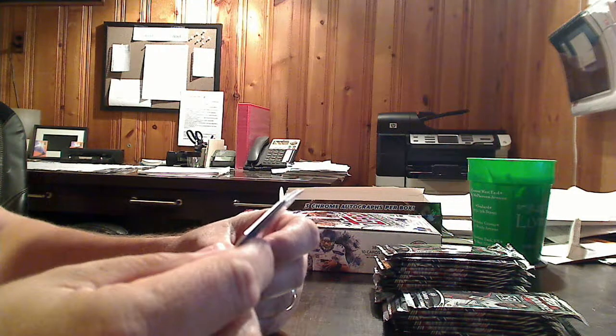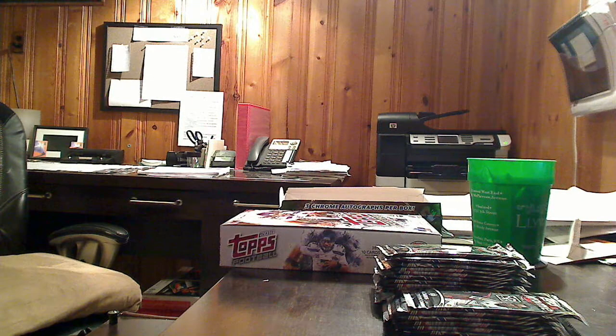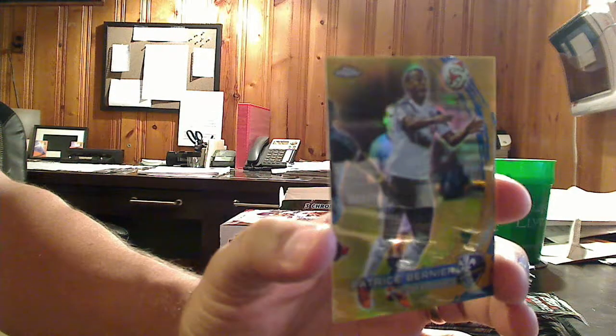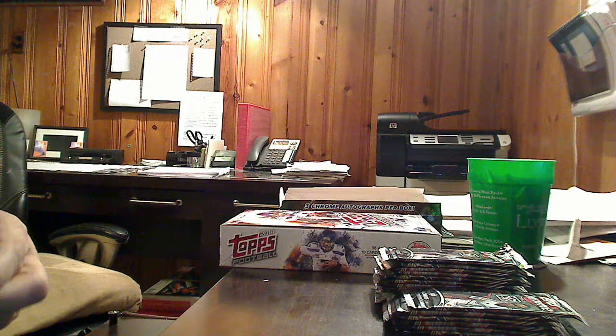1976-77 minis — Topps footballer minis. And here we go, Montreal Impact. It's an impact box — Patrice Bernier. This is a gold refractor, numbered to 50. So we've got a gold numbered to 50, and we've got a blue numbered to 99. We'll just keep ripping them open and see what else we can pull out of here.